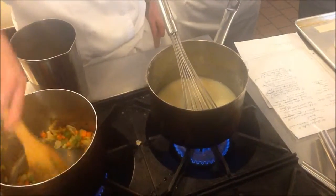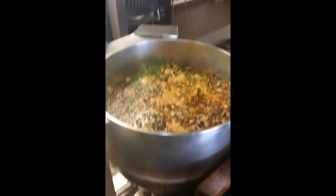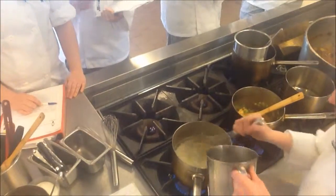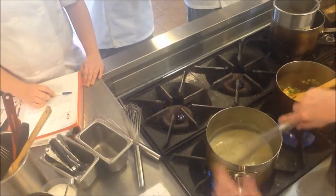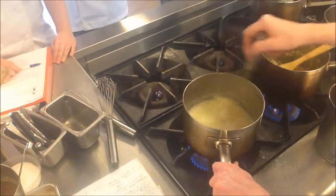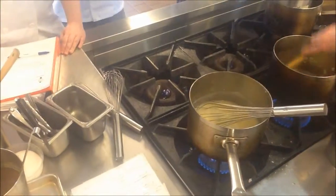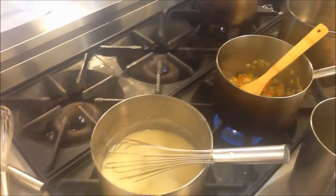You don't necessarily have to use all six cups of stock. Our ideal thickness on the back burner to simmer with the sachet is just a touch before nappe. We don't want it too thick because if it simmers, it's going to get thicker as we lose product to evaporation. If you add too much stock, you can add more roux — which you really don't want to do — or simmer it down, but watch out for scorching. See what's going on here: it's starting to get brown but it's not burning. We do not want it to burn.